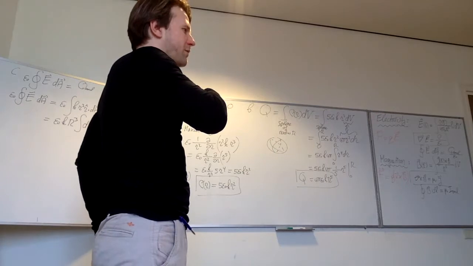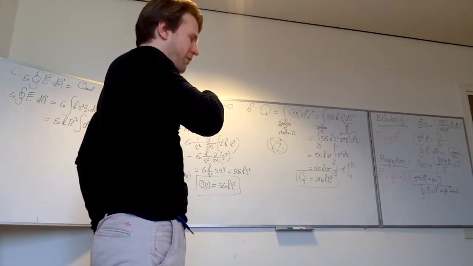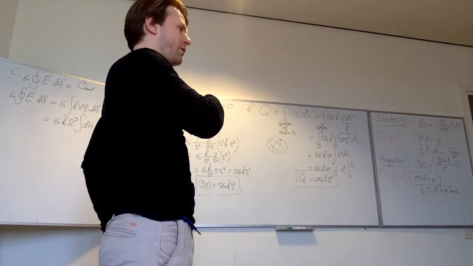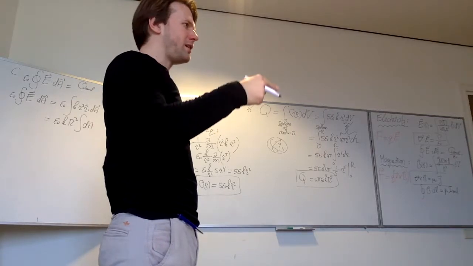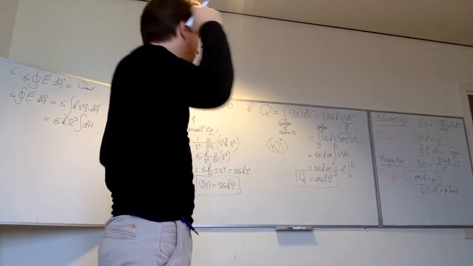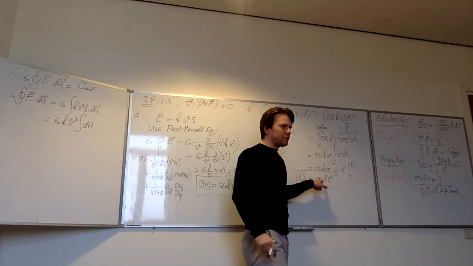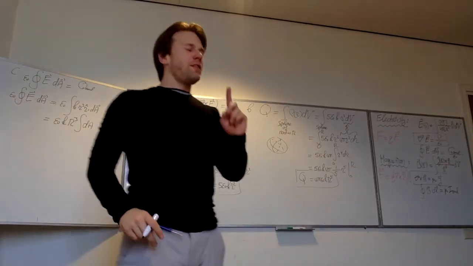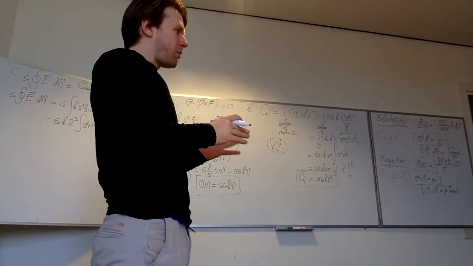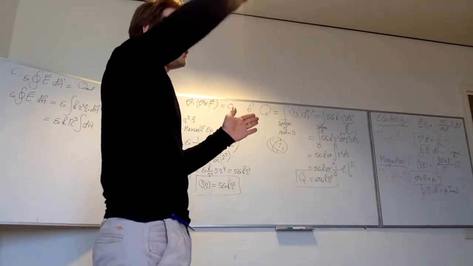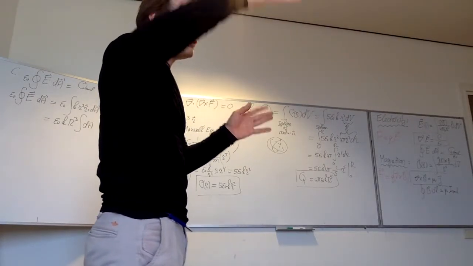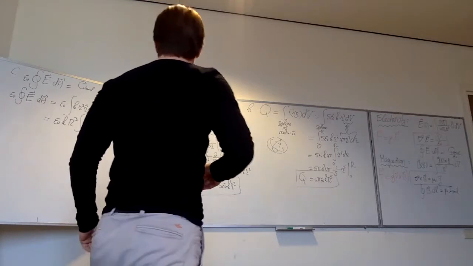To be honest, when I first did this exercise, I also fell into this trap. I thought, oh wait, I can rewrite a dA in terms of a dr. And then I realized, wait a minute. First of all, I didn't get this answer, so I knew that something was up. But secondly, I realized it's physically not what we're doing. We're not increasing this tennis ball, putting layers on top. That's not what we're doing in this exercise.